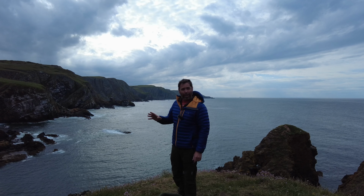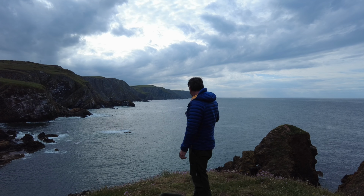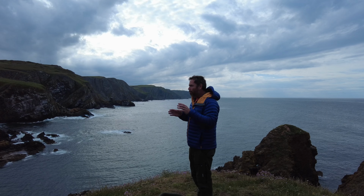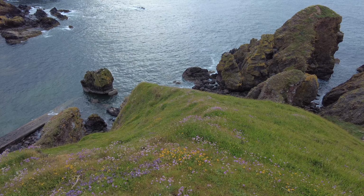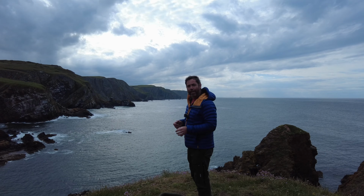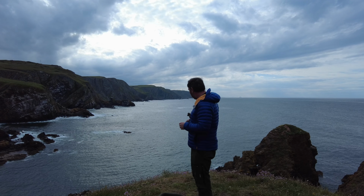And that's what's really caught my eye for this first shot, is I really want to incorporate this sea thrift. And there's also almost like a ridge line that follows its way all the way down and kind of leads the eye quite nicely into the scene. So I can see this working like a wide angle shot, incorporating this sea thrift.